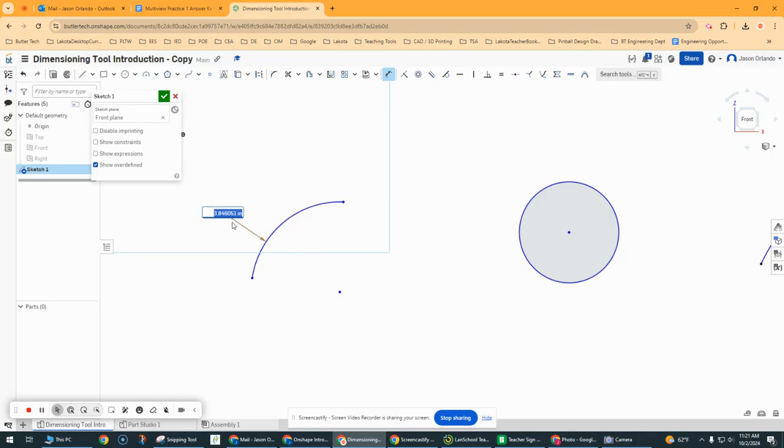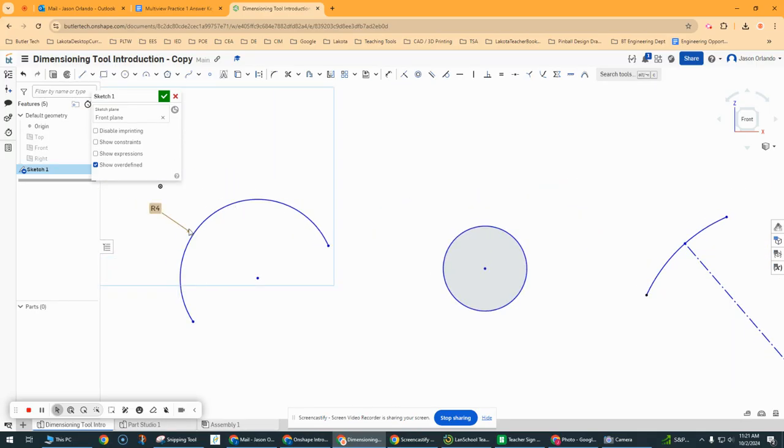I was going to make the arc here 4 inches. So it's still a very unconstrained sketch, like the endpoints aren't stuck in space, the center's not stuck in space, so you can still kind of move things around. What is constrained is simply that no matter what I move, how I move these points, the distance between the center and any of these has to be 4 now, okay?